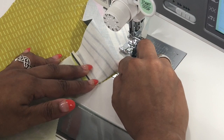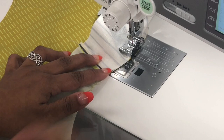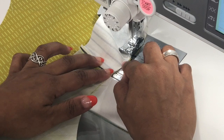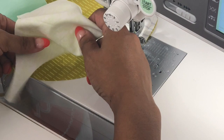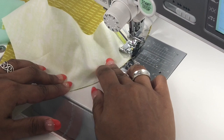You may have noticed, I'm not actually reaching behind to lift my presser foot up here. I have a knee lift on this machine. And the knee lift is really fabulous because I'm only moving my knee over to the right and it lifts that foot up. So it keeps my hands free so that I can manipulate my fabric right in front of my needle. I can pull that bolt to the back from the left-hand side. I can keep everything aligned. And it really helps this process as we sew. Stop at the next registration mark and we're going to match the next registration mark. Just like that. Off the top, I'm going to adjust that fabric to the back so we get the bulk out of the front of the needle, and we're going to sew.